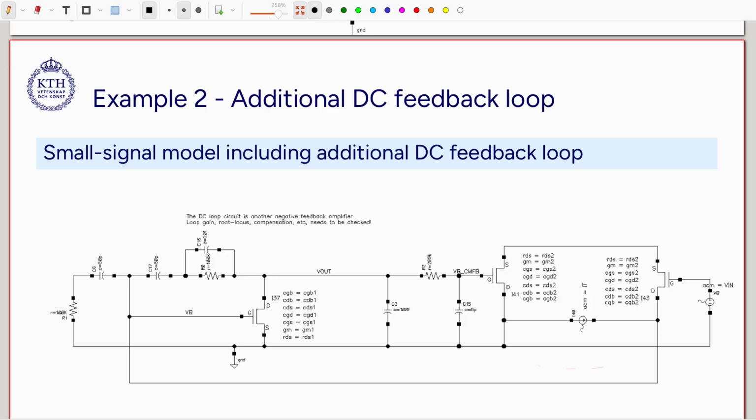So if we need a different VDS, for instance, like 0.9 volts or 1 volt, then definitely that will not work. So in those cases, we cannot reuse the negative feedback loop in the design, and we have to create a new one.